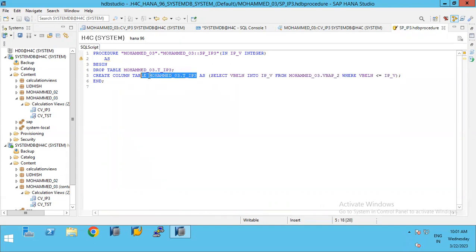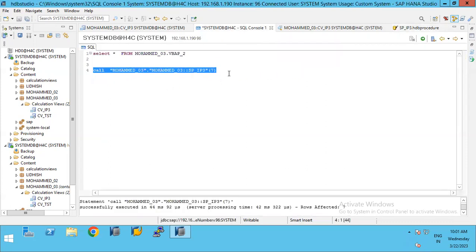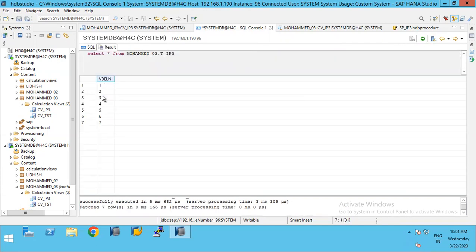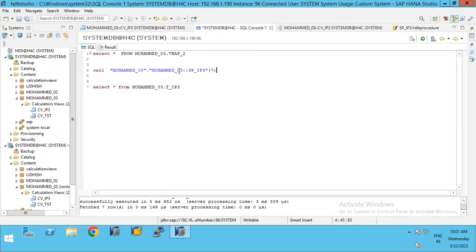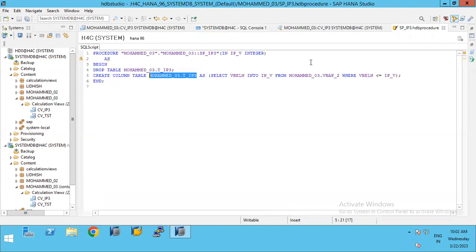Let me see what I have in this table. So select star from this table. It will have the table values until 7. So I have VBELN until 7. Since I have called the stored procedure with the input parameter 7, this 7 value will be placed in this where clause, because we are using a dynamic filter here.